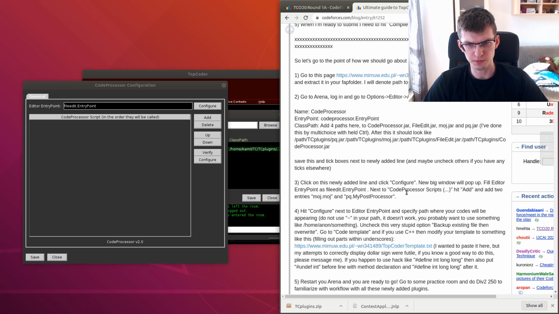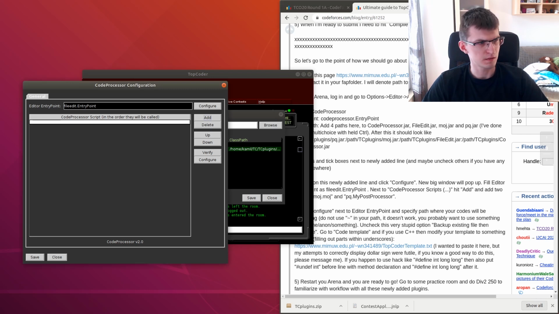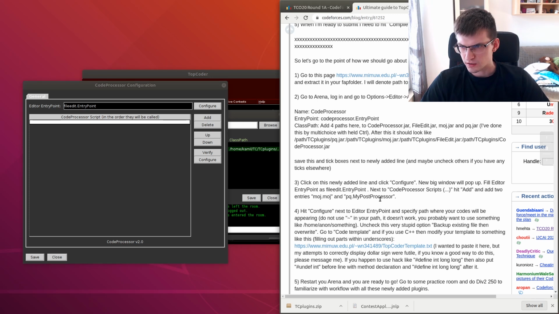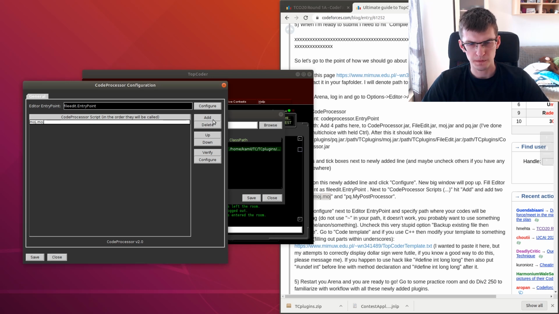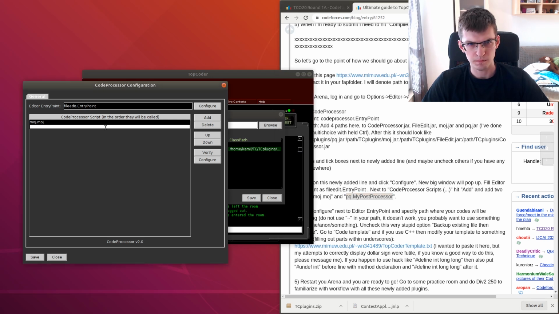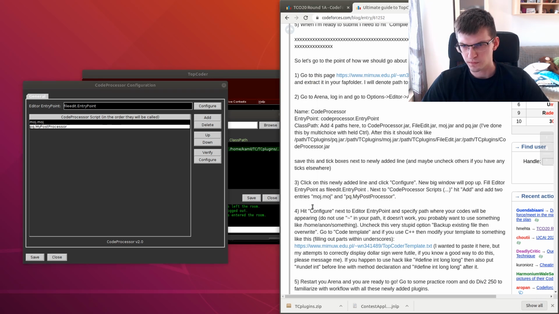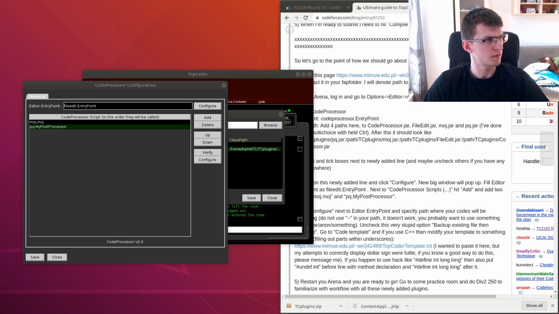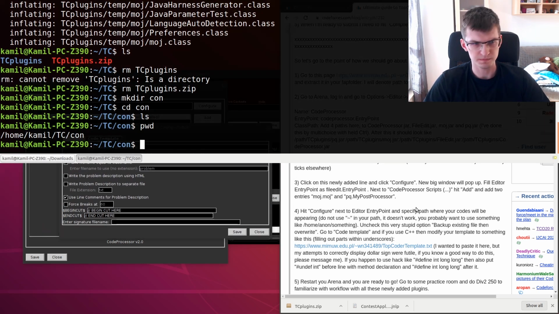Next to code processor scripts, hit add. And what happens? And add two entries, this and that. Hit configure. And now I'm taking this.